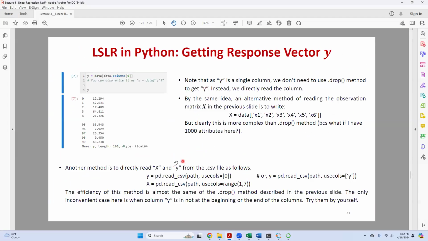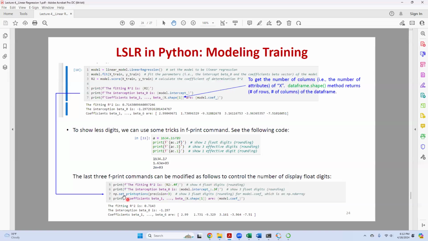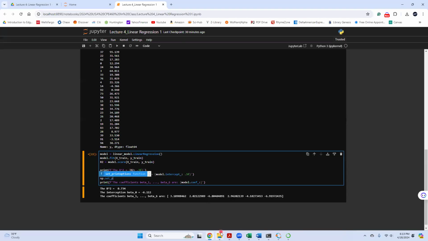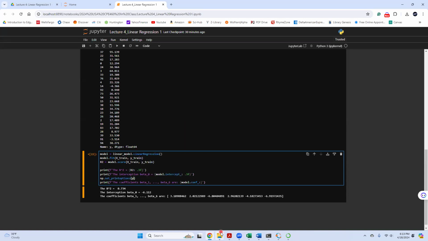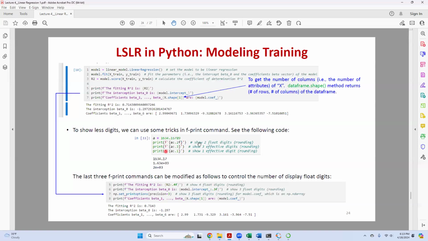Let me see, set printing precision or something. Set print options. Again, I pressed tab, print options, and then I can have precision equals 3. So this is gonna show this array with 3 digits. Okay, here we go, 3 digits. So this is how I can do this.